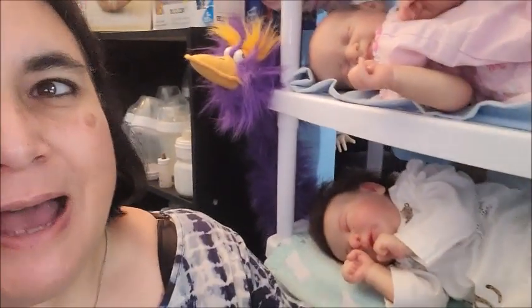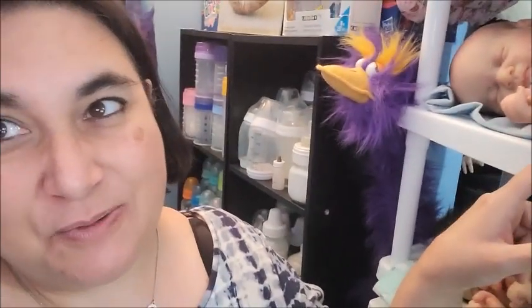Oh, here's some of the babies. I mentioned last video, there's a light finally. This is one of those old-fashioned lights that turn themselves off if they get too hot, a halogen light from like the 90s. Yeah, it's pretty old. I was talking last video about the shoe racks that I use to put some of the babies on, and it works out really well. Today's video, I'll turn you around, is about my bottles.